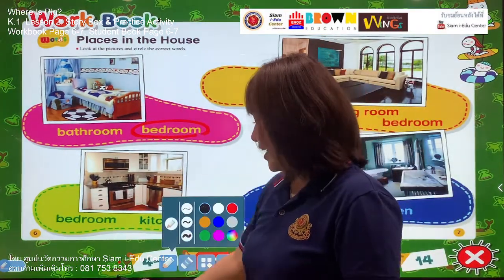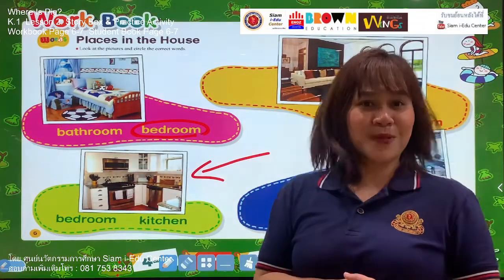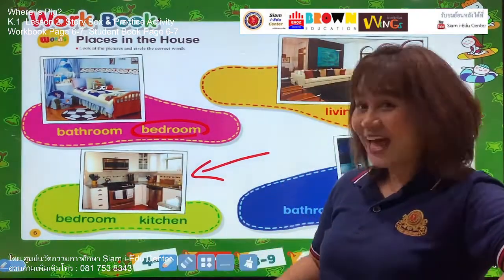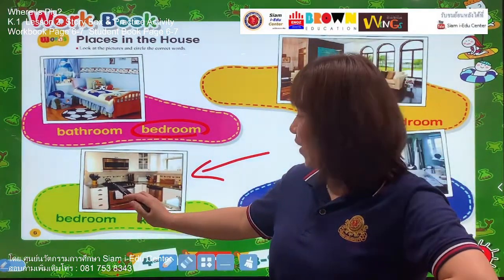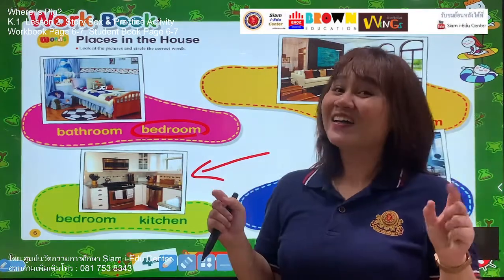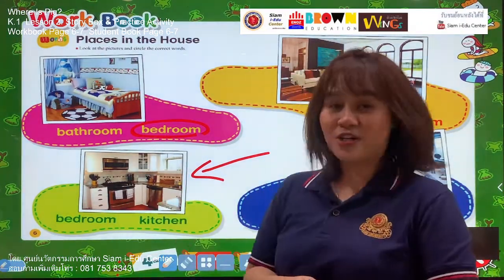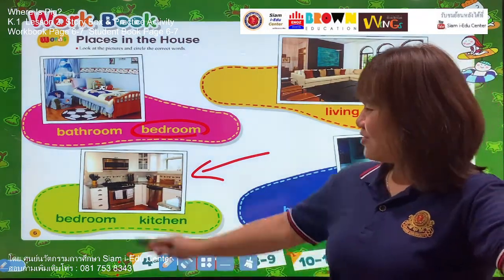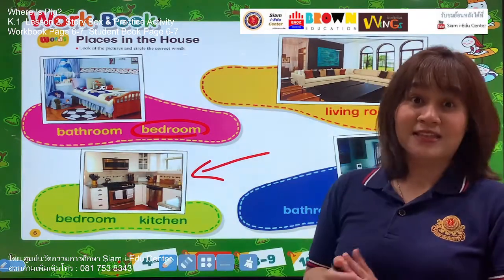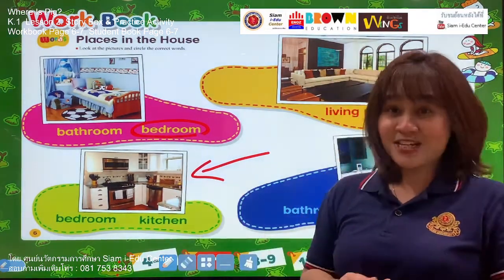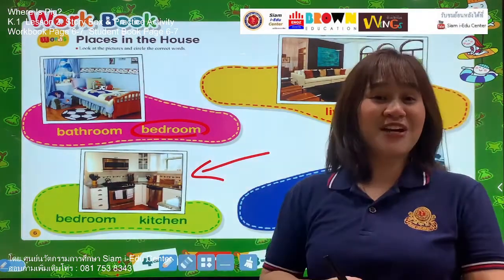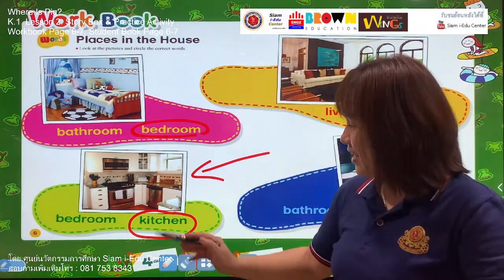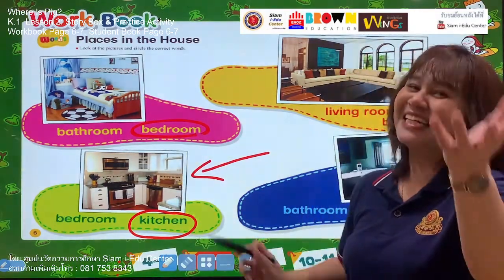Now it's back to you, students. Look at this next picture. What can you see? Can you see the counter? Yes. Can you see a kettle on the counter? Yes! So, which word matches this picture? Is this a bedroom? No — we cannot find a kettle in a bedroom. What about kitchen? Is this a kitchen? Yes! Very nice — this one we call a kitchen. Let's circle the right word: kitchen. Your turn — kitchen. Good job! Have you finished? Yes. Well done.